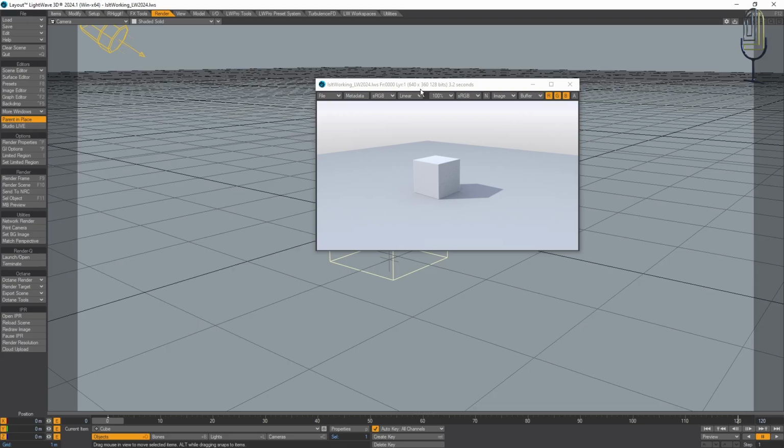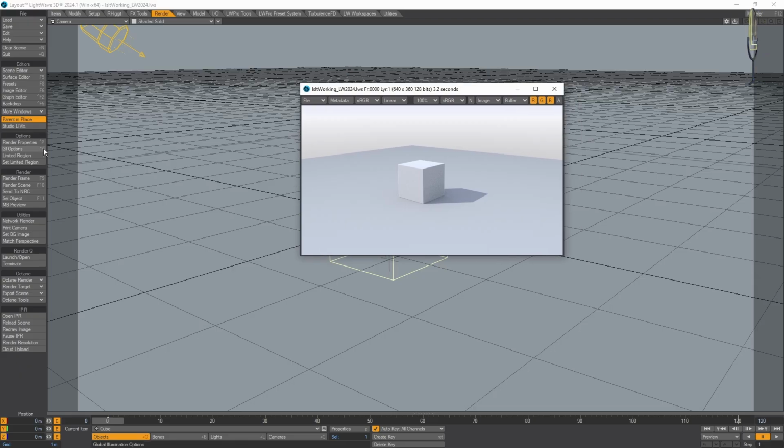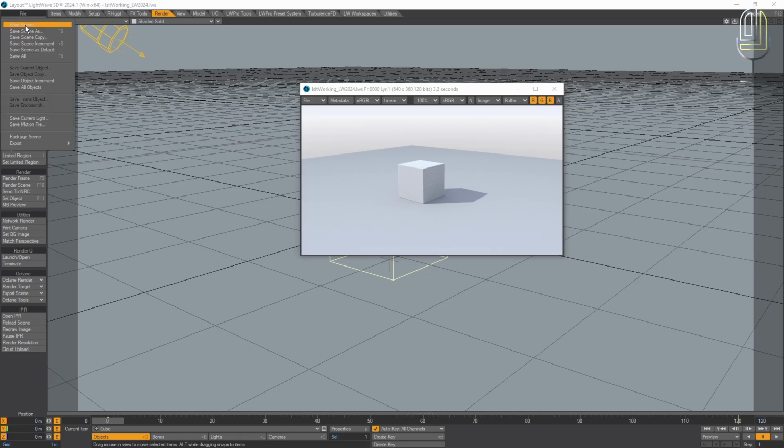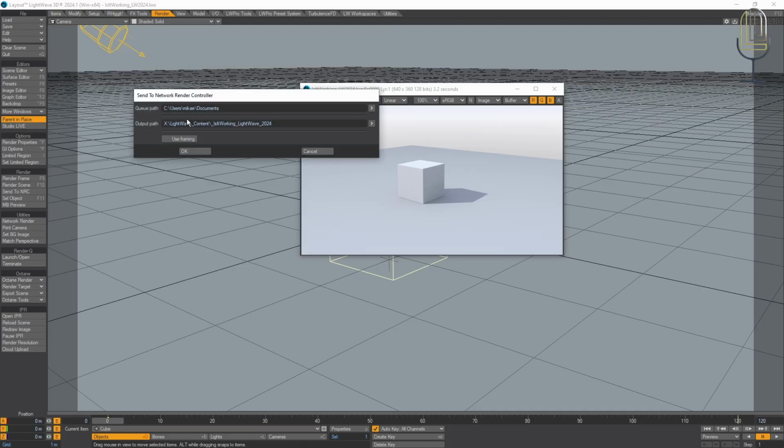So here's the thing. Under Render, you have something called Send to NRC. If I click on that, okay, I need to save because I modified some things. And then I say Send to NRC. The queue path is correct, because this is my main machine and this is where I will run NRC from.